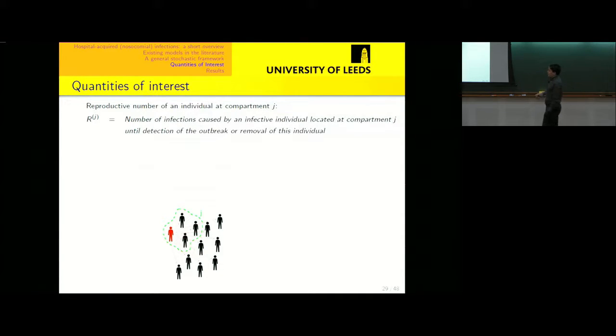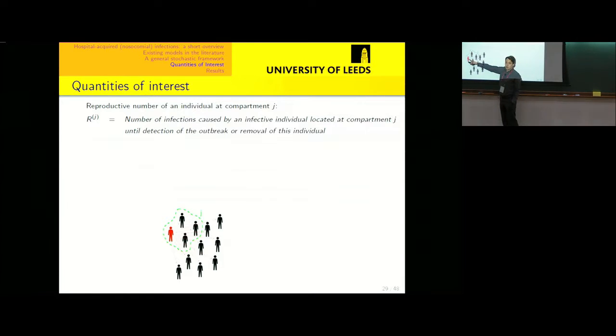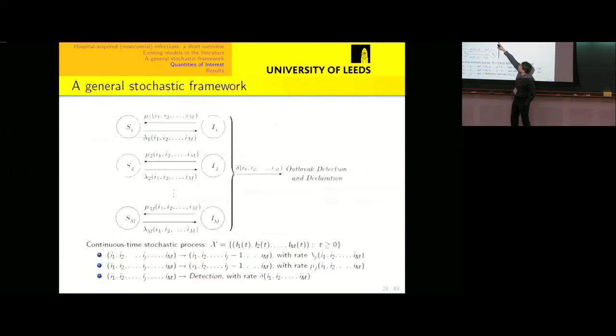I can do even better, because that reproduction number is going to tell me, if I have this individual in group J, how many individuals this individual infects. But now, these infections are happening across different types of individuals as well, because this individual here is going to infect people here, and here, and here, and so on, depending on my infection rates, lambda.